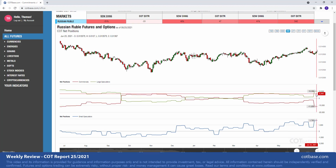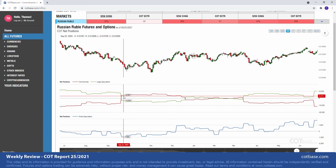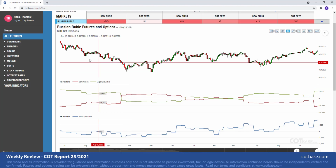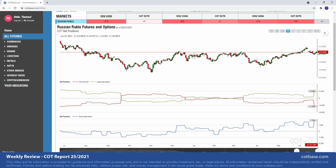Of course, large speculators also have a big change over there. It's even easy for the eye to see that this is the second largest change after this bullish COT change signal in September. Now, this was actually a very successful signal. You can see this is the time you got it, and it was almost the end of this decline. So it was a very successful bullish COT change signal. Now we have a bearish one, suggesting we could see some pullback in the market. And based on the size of the signal, we can consider this to be a little bit more significant one in the near run, definitely.